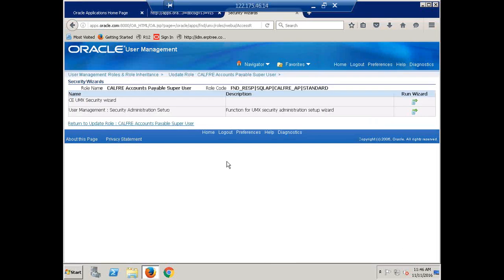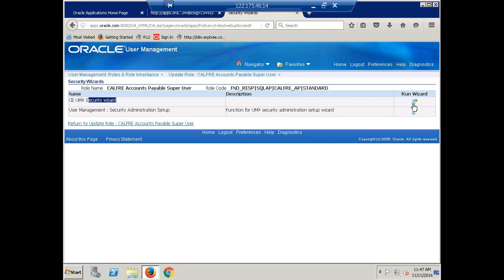You can see two security wizards here. What are those? The CE UMX security wizard. The other one is the user management security administration center. We require this wizard. CE means cash management. UMX means user management. That is the meaning. So, the security wizard.